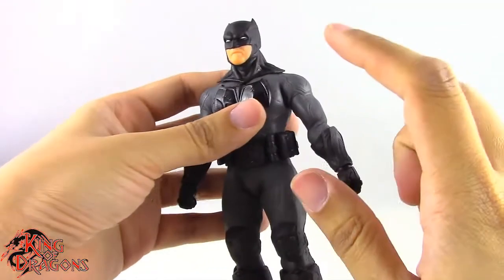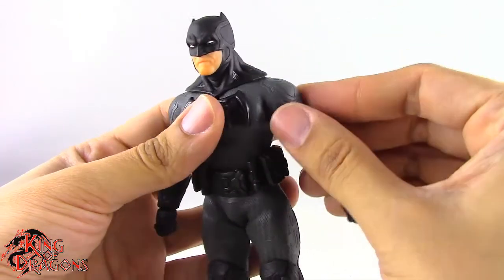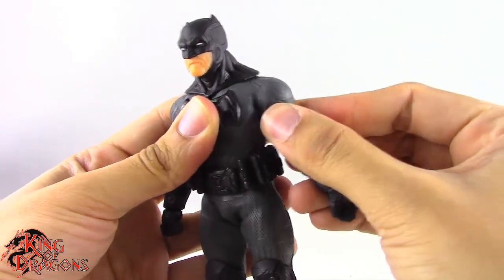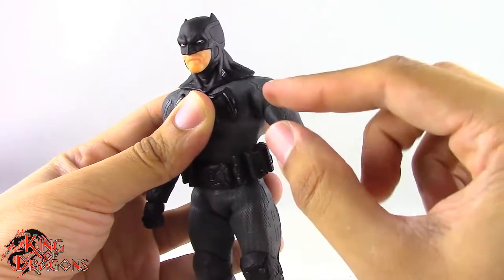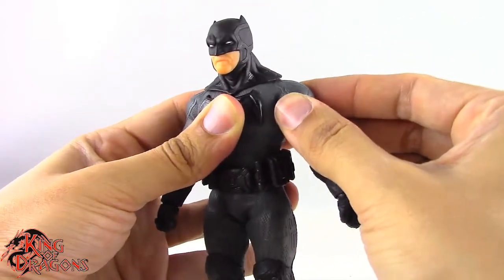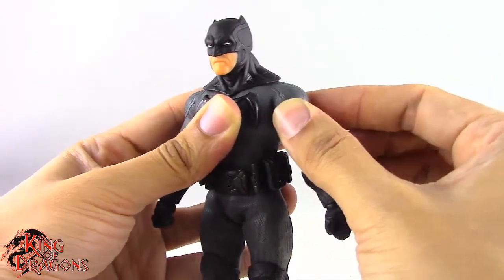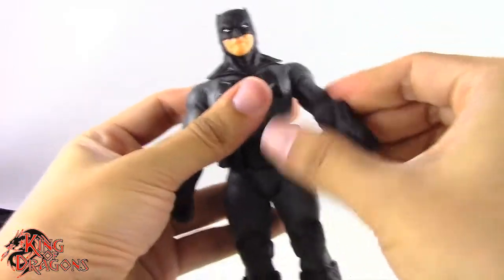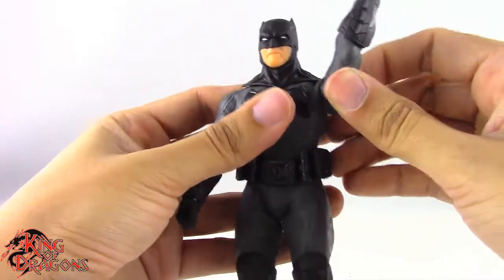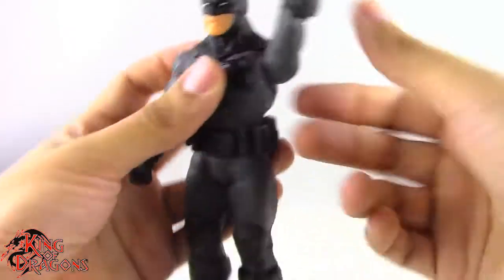Now, it does appear that Batman here does have double butterfly joints, because I can pivot the joint in and out a little bit, but it's not too extreme. It might be a ball socket going in, but I can't really pivot it up and down, so it might just be a slight forward and back movement. It does go up to the side really nicely. Unfortunately, it doesn't go all the way around, but it does go up to about there, and you can see the material start bunching up right here.